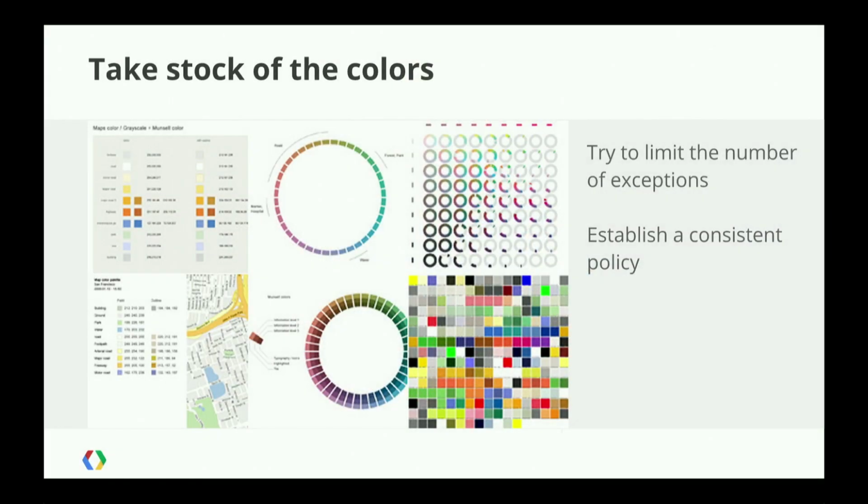And we're like, you know what? In order to help people scan, in order to apply that fundamental principle of repetition, we couldn't have 350 or 360 forms of repetition. Let's have 8 forms of repetition, right? Let's have 8 primary colors on the map, and let's use them as much as possible. And then if we're going to add road labels and things, maybe it'll go up to 16. But again, it's about taking stock of all of the different colors and trying to decide, okay, what's my smallest palette going to be? And try to establish a consistent policy, just like you would establish a very, very strict style sheet in your content.